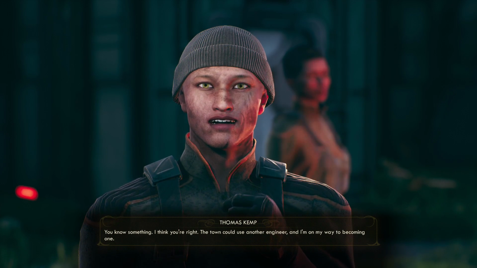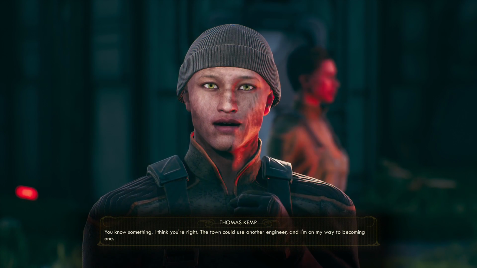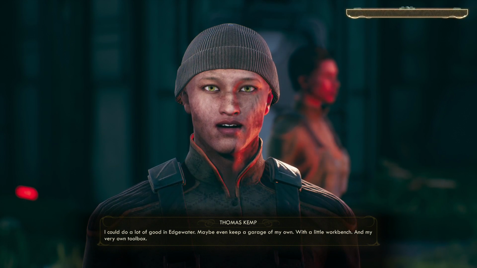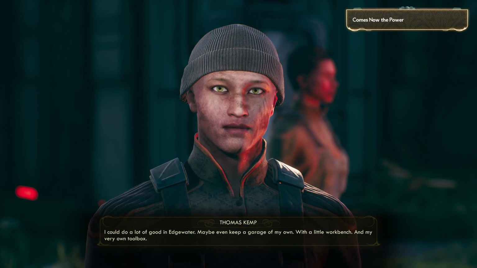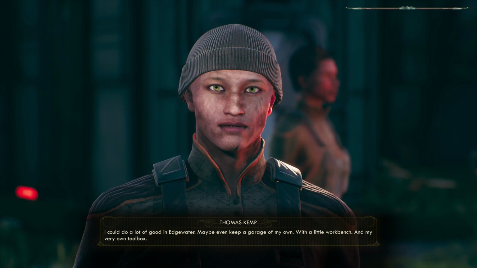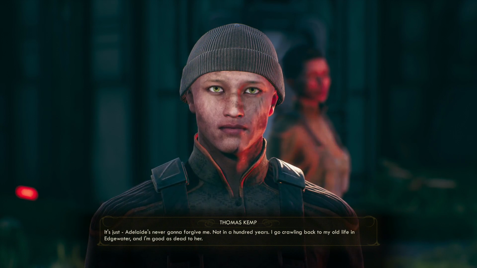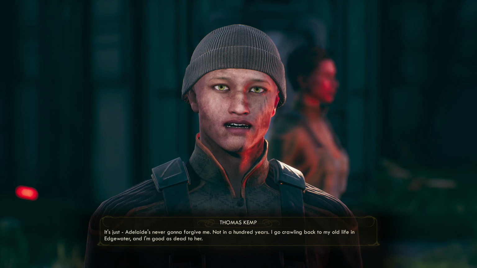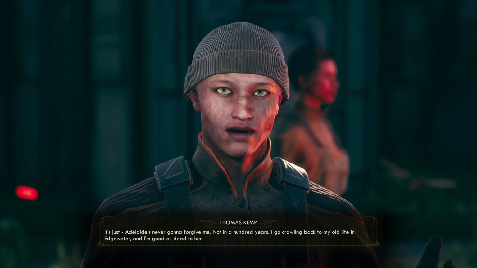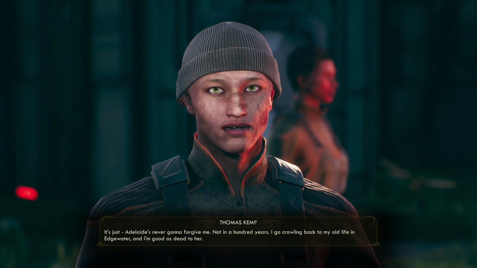You know something? I think you're right. The town could use another engineer, and I'm on my way to becoming one. I could do a lot of good in Edgewater. Maybe even keep a garage of my own with a little workbench and my very own toolbox. It's just... Adelaide's never gonna forgive me. Not in 100 years. I go crawling back to my old life in Edgewater and I'm as good as dead to her.